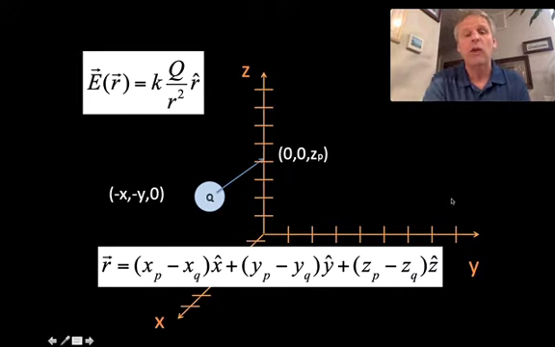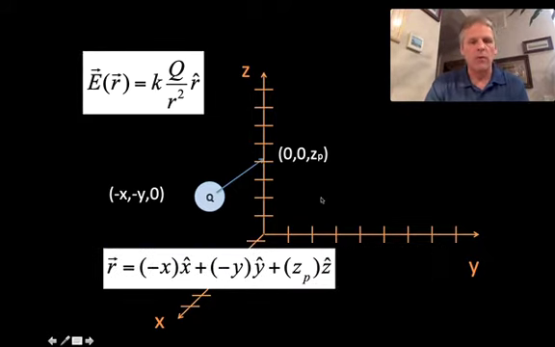Well, in particular, all we're going to do now is plug in these values for x, y, z for x sub q. So we're going to have a minus x here, a minus y here, and a minus z there. And we're going to have a 0 here. And then what about x sub p, the point? Well, here are the coordinates right here. We're going to have 0, 0, z sub p. Okay, so what does that end up giving us? We have a minus x, a minus y, and a z sub p.